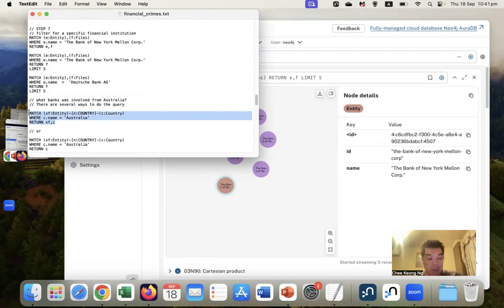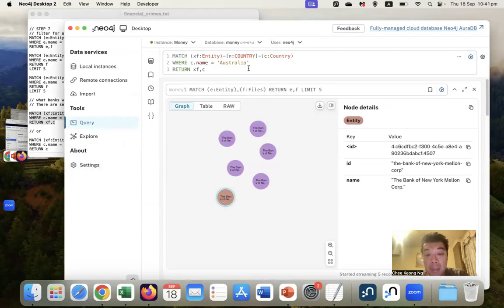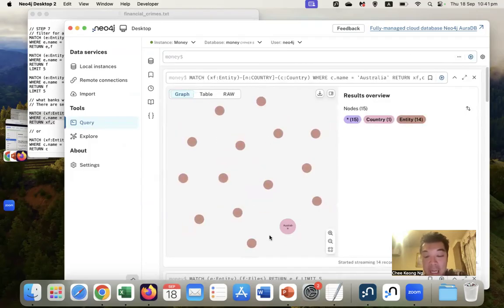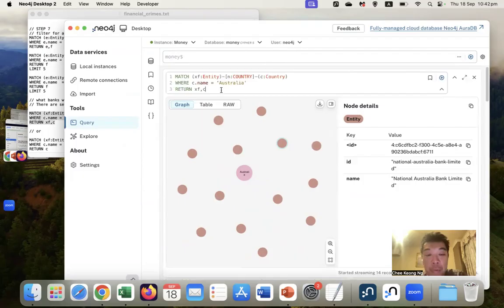Let's say we have this one. I remember I did this one in the class before, but I was a bit surprised to see that there is no relationship line here. What we can do is add in a relationship variable in order to see the relationship line.